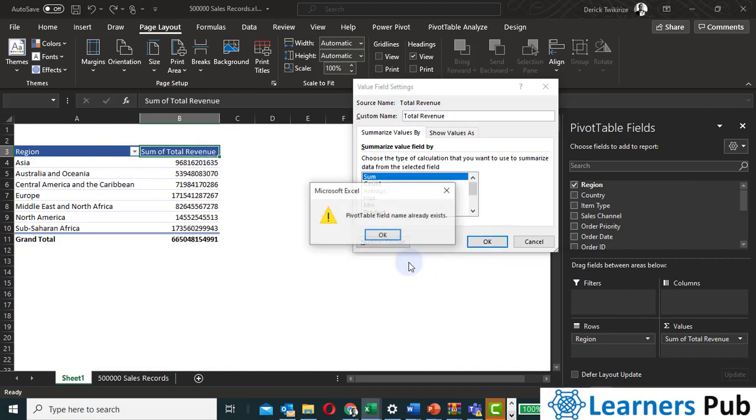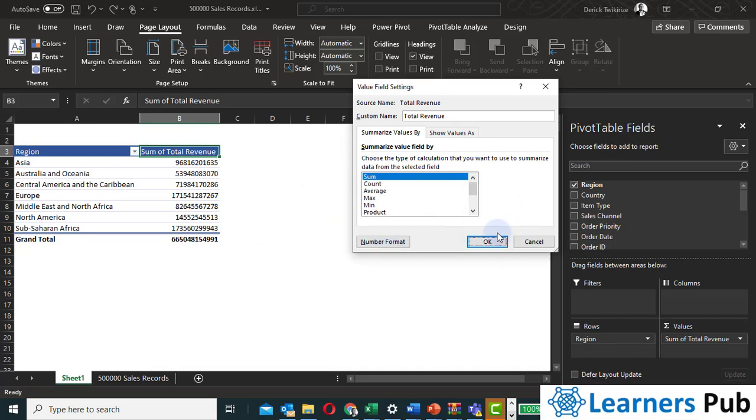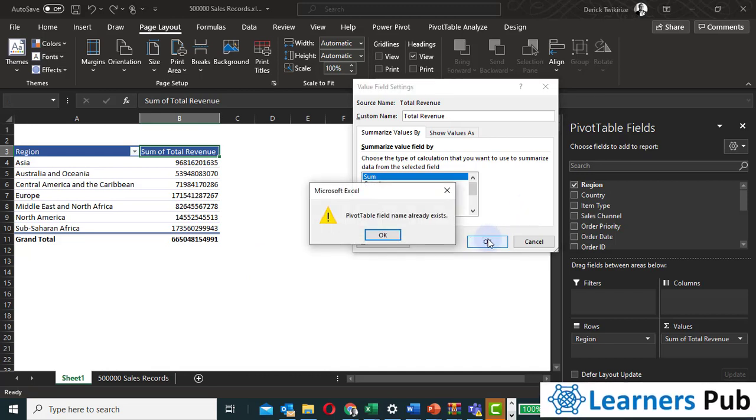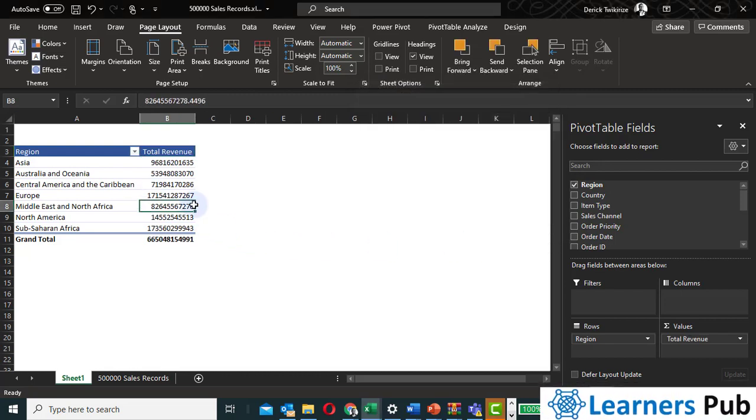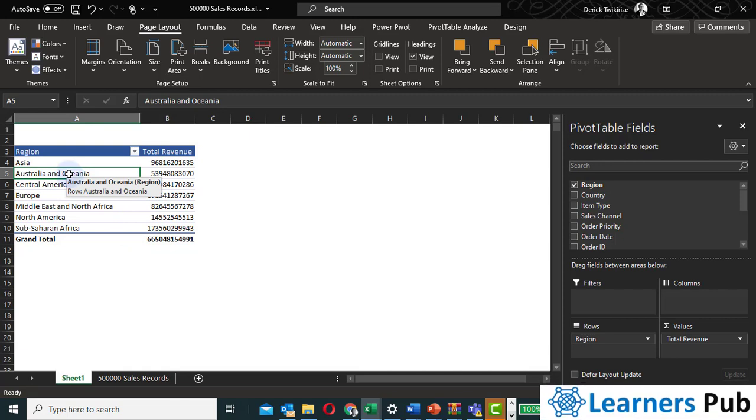Now, you experience this because the pivot table field already exists. Remember, these names already exist in your data set. That's why it's saying the pivot table field already exists. So in most cases, you need to put a space somewhere or give it another name so it will allow it and look better. So that is the first step in pivot tables, and that is how amazing they can be. From here you can generate graphs, you can generate a lot of things.